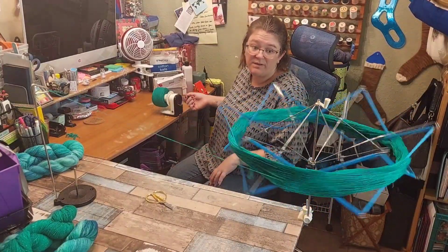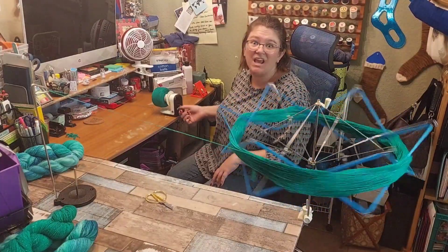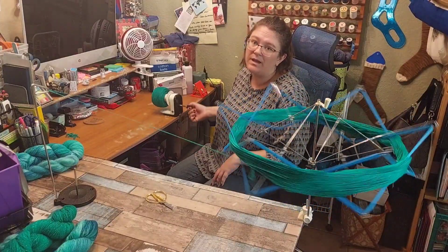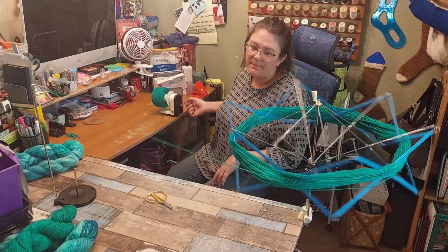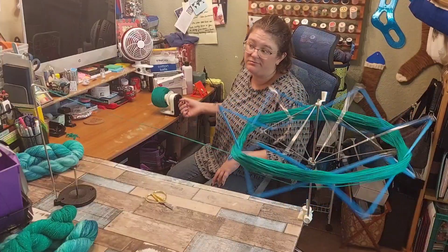I got my yarn swift from Amazon. I had a really nice wooden one that my friend found at a resale shop, but we broke it. So I could not afford to replace it with another nice wooden one. But this little metal one has worked just beautifully for me for years now.